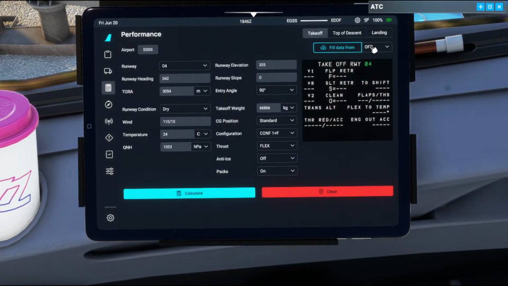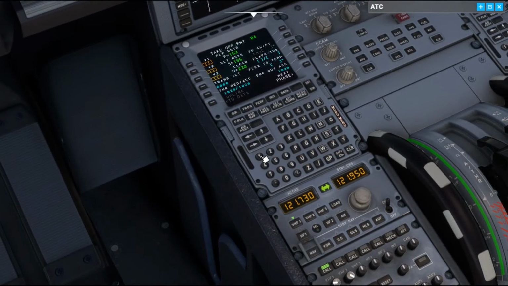We obviously calculate performance. METAR, okay, let's do it from METAR. TOGA, flap 1. 137, 137 and 139. 137, 137, 139.